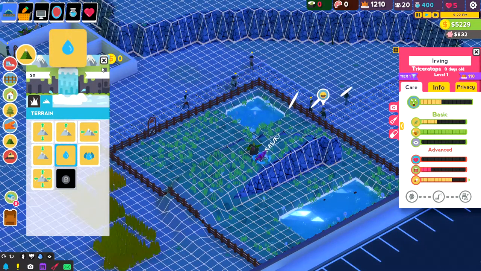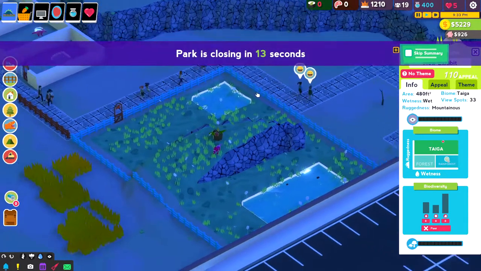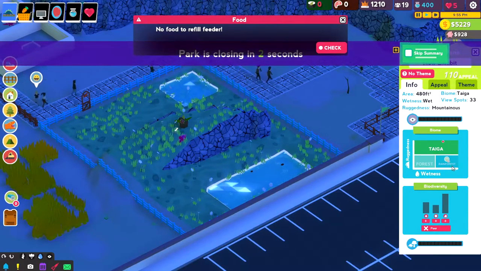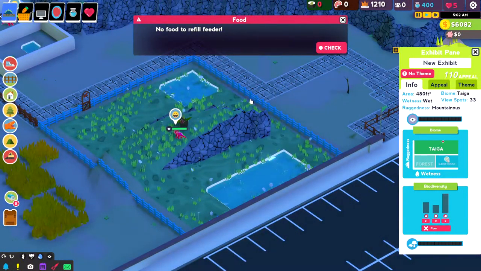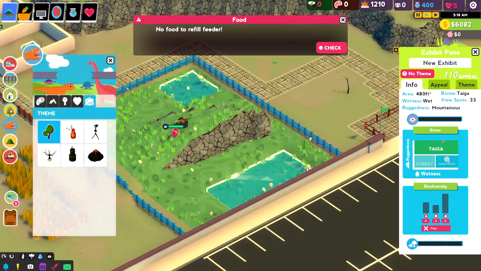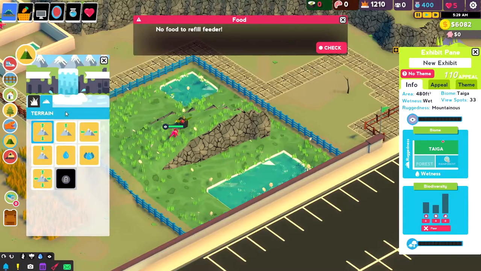Is that rainforesty yet? Park closing in 13 seconds. Okay. So it's more taiga, so it needs to be... Oh, what happened? Okay, that's just the rundown of the day. So I need to flatten the terrain. You can see the roughness scale is really high, so I need to lower it down. And I think I can do that. Yeah, okay, this is where the terrain thing is. I couldn't find it before.